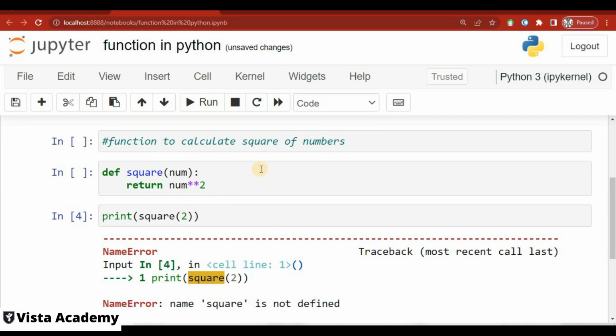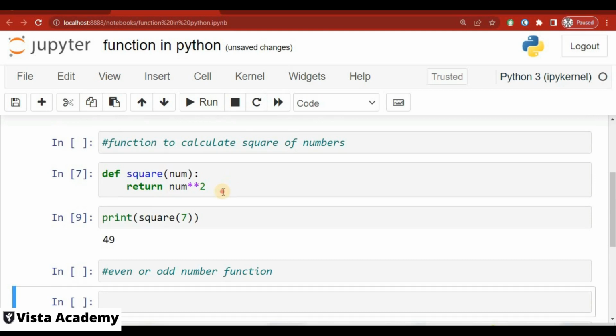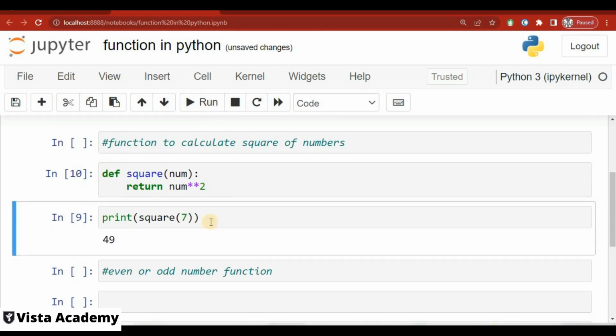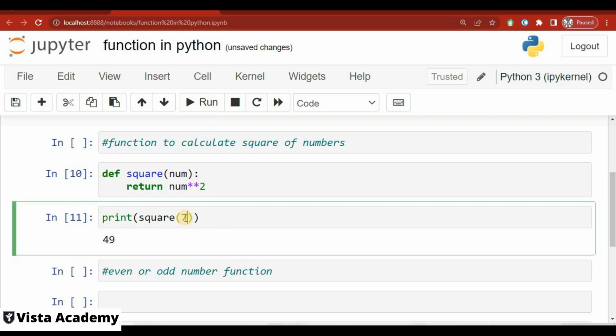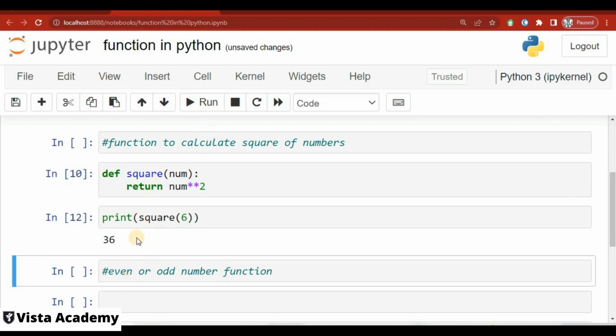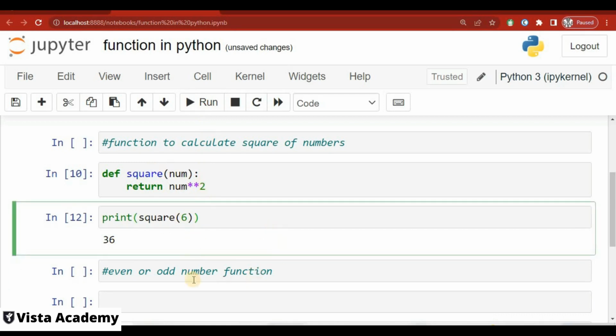So we have to check where the problem is here. Square is the name of the function. So now what we need to do is run this. If I run this again, it will work. If I change the number here and then run this, it will give 36. So we have to execute it, then it will give the answer. If I only click over this and run it, it will not give the answer.